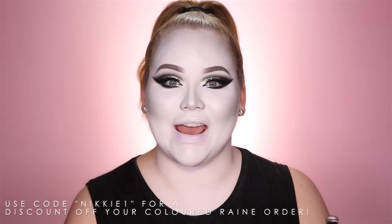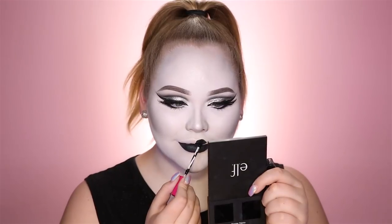This glow tells other grey bitches out there: don't mess with me, my glow is stronger than yours. Now it's time for the lips — I'm going in with a matte black lip paint to give it a nice statement. I'm using the Coloured Raine matte lip paint in 2AM. How crazy does this look? Then going over top with Jeffree Star's It's a Weirdo, because this is probably the blackest liquid lipstick I've ever tried.